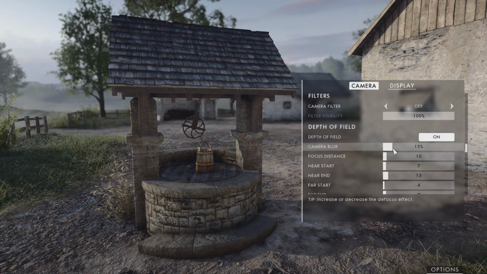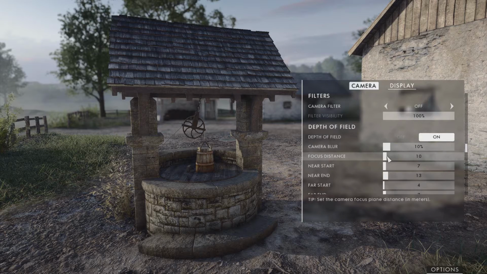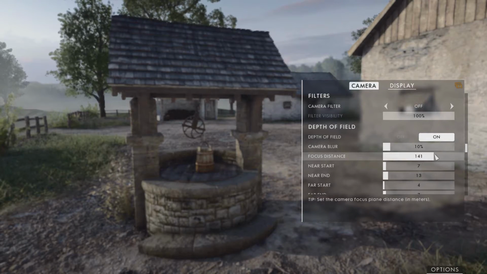But they tend to put 10% as the default because most times you want to keep that slight tilt shift kind of feel to it. So that's why it's 10%. Now focus distance. Now it's self-explanatory. It basically helps you focus in the distance or focus closer to you.